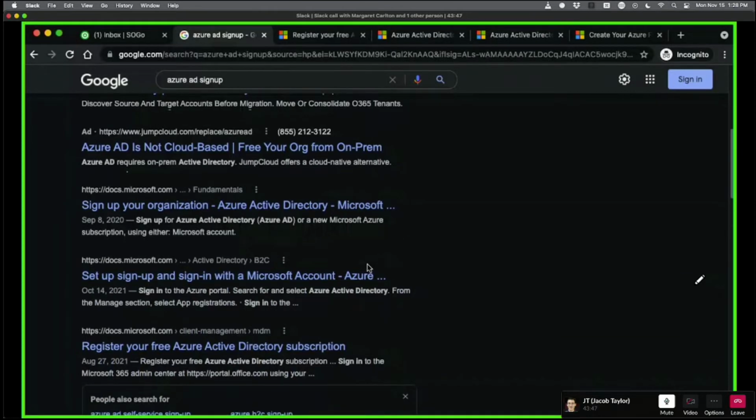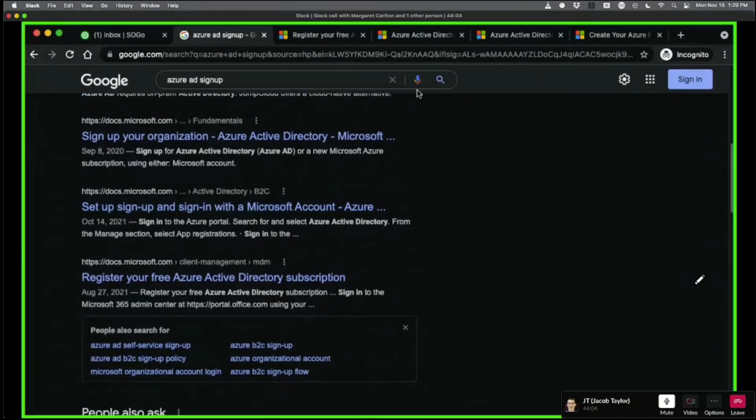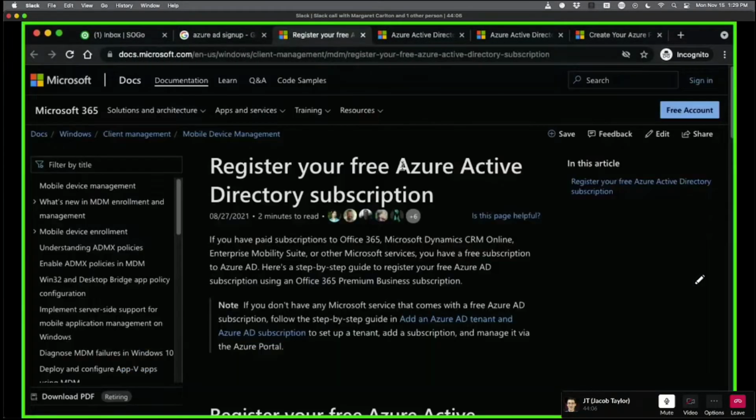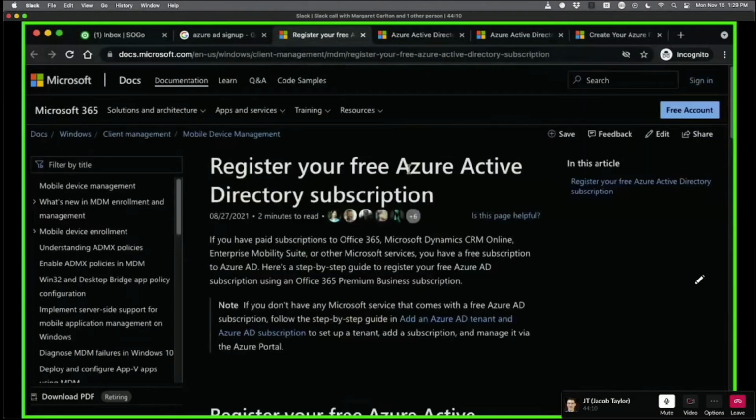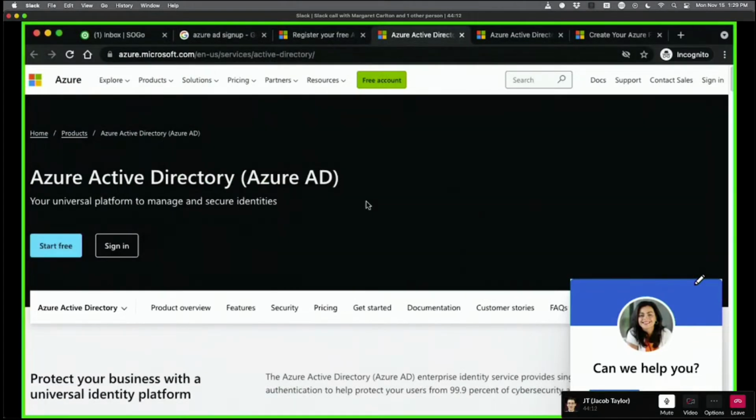I'm just going to note the reason I have all these tabs open up here at the top is, frankly, because in classic Microsoft style, you have to click 7 different times to find the actual sign up button. So you click the obvious link up here, and then you end up at register my free account, and it tells you how to onboard your org, and that's not what you need. What you actually are looking for is this thing.